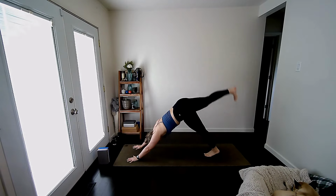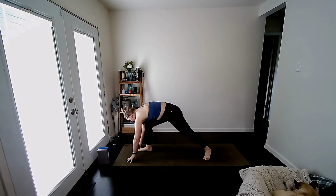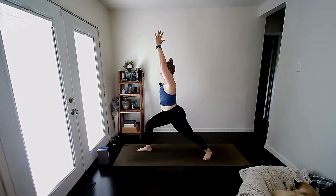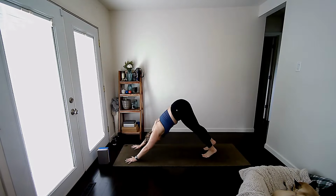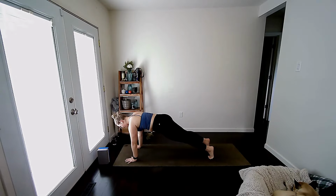Right leg lifts. Step forward, warrior one. Inhale up. Settle in. Breath in. Hands to the mat. Down dog. Inhale forward. Vinyasa.